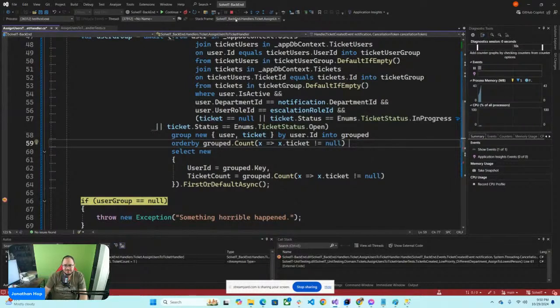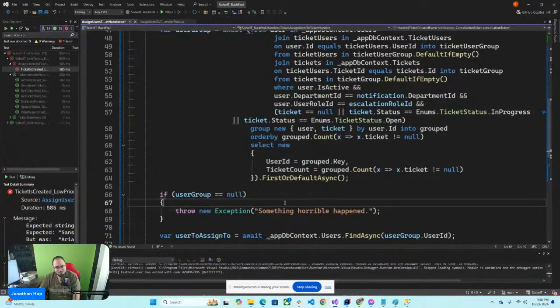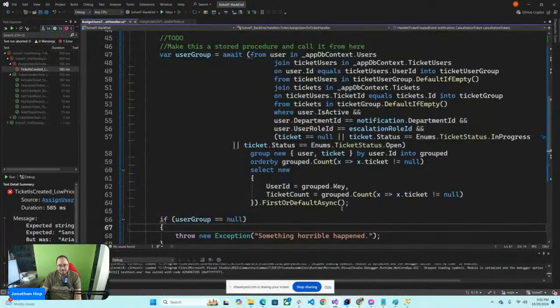Hmm. All right. Well, we're gonna end the stream here. I allotted 2 hours for it. I will think on this a bit. I think my query has a problem, probably with left joining the tickets. I'm trying to count how many tickets they have. So I thought I could group by the user ID and then take the number of tickets they have assigned to them and count them. So I just have to work that query out a bit more.